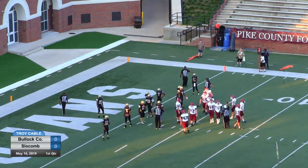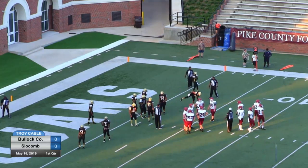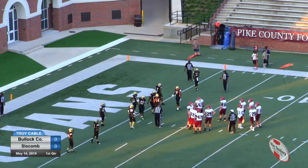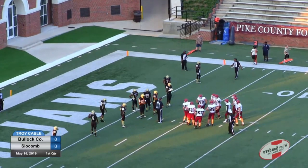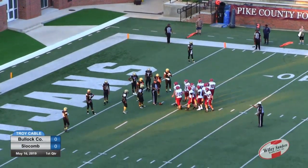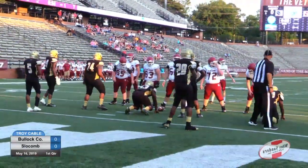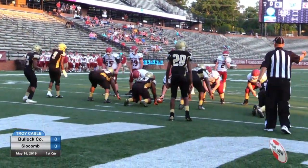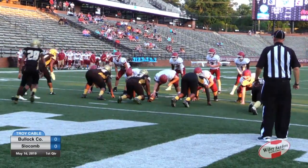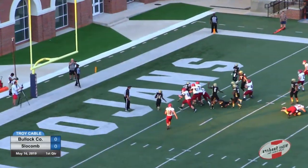We'll call it second goal. Second goal from just inside the 3. Tackle was made by number 7. Do you stay up the middle here? I do, just like you said a while ago. It's working. Yep. Second and goal. Whatever I called it would be quick hitting. It wouldn't give the defense time to get in the backfield. It is a quick hitter, and this is 25 straight ahead.